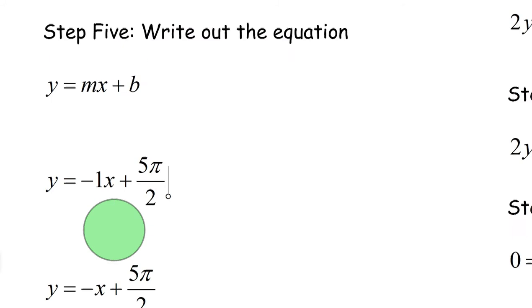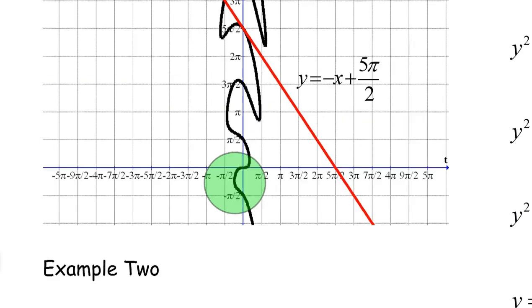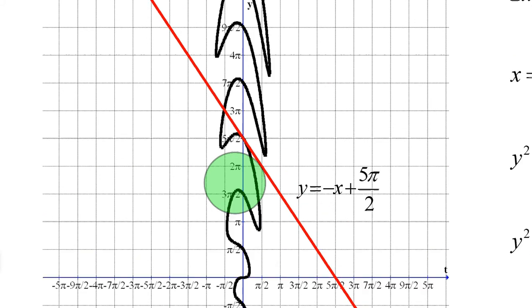And you can see that with the graph. And I like looking at the graph always at the end, because it gives us some context of what we've just found. That's the equation for this line on this implicitly defined function at 0, 5π over 2. You can kind of see, though, that any of these other points, if the y value was different, if the x value was the same, it looks like it would have the same slope, just a different y-intercept. I believe that's it for this example. Next, we will take a look at example 2.